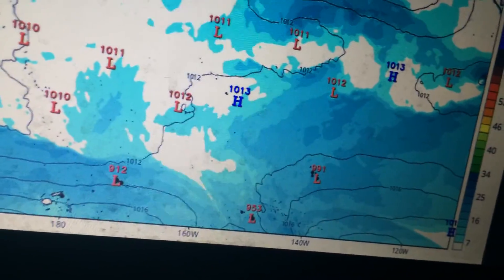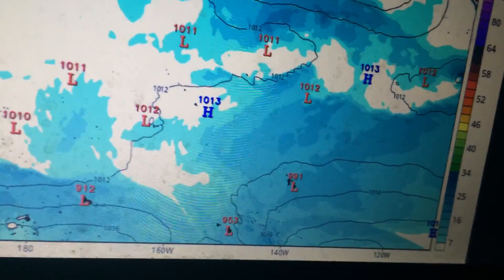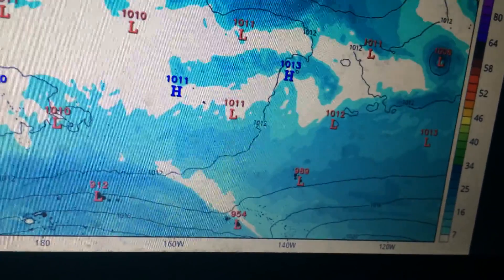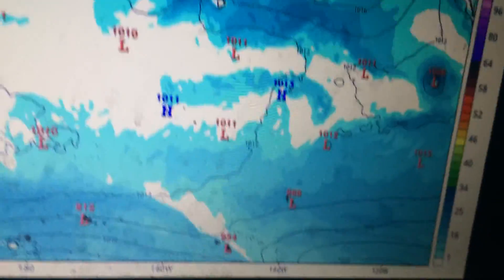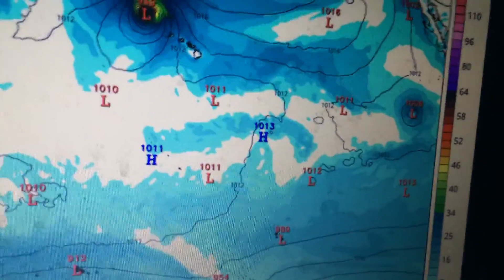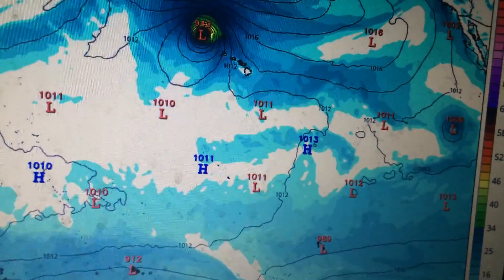It shifted away from the 12Z situation that brought the system near Oahu as a category 2 or 3. This one's been a little bit stronger, and actually later brings the system to catch what it's doing — passing pretty much to the north of the Hawaiian Islands. It's definitely something to keep a very close eye on in the upcoming days.